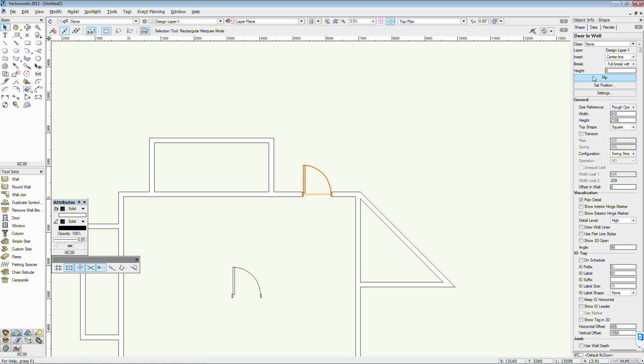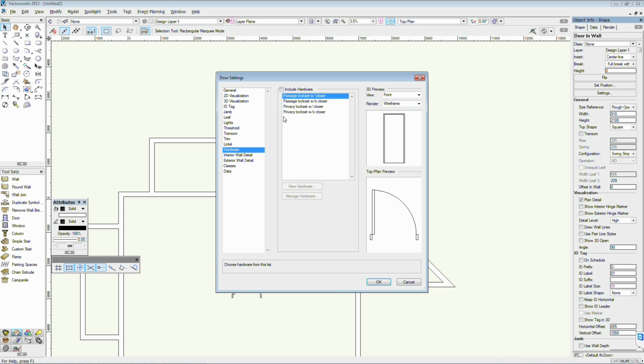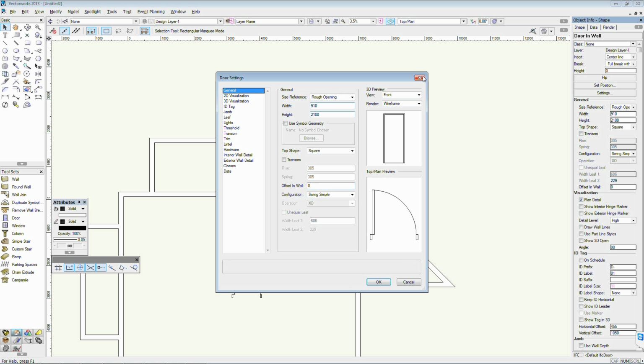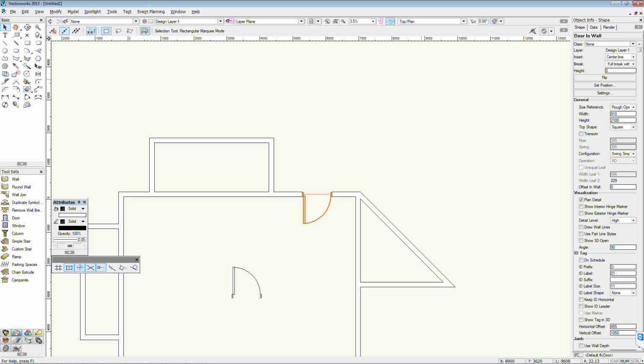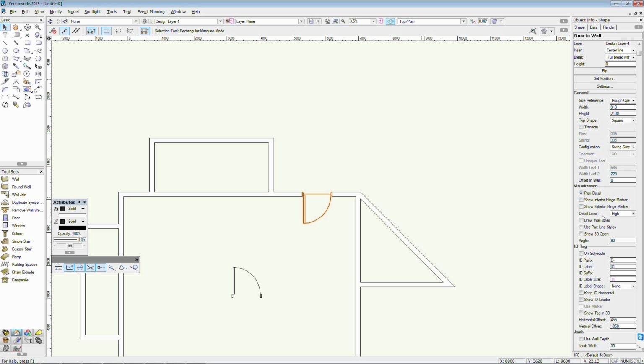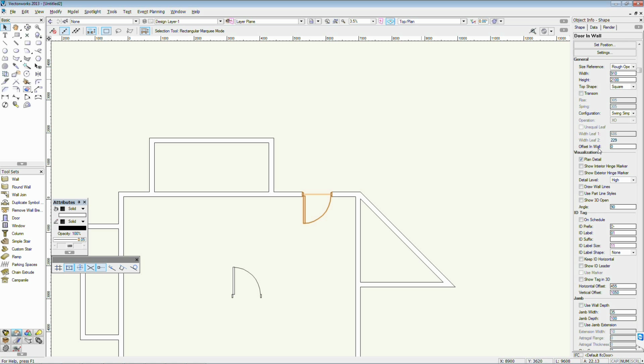It's pretty straightforward. Apart from that, you've got a lot of options down here in your object info panel. You can flip the door in all 4 of those directions. You can change its positions. The settings tab will bring up that dialog from before, the massive one with all of the settings inside it. And then you've also got all of those here available to you as a listing view, so you can change your width and height really easily. You can change the shape, the swing, and everything else about it.